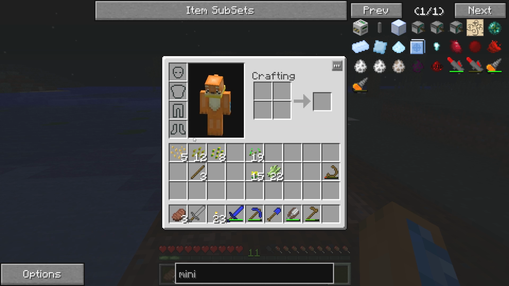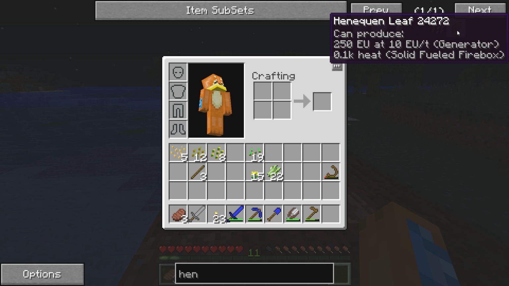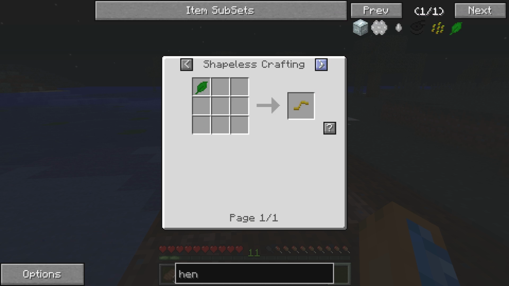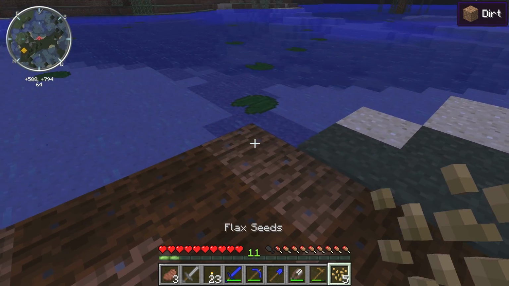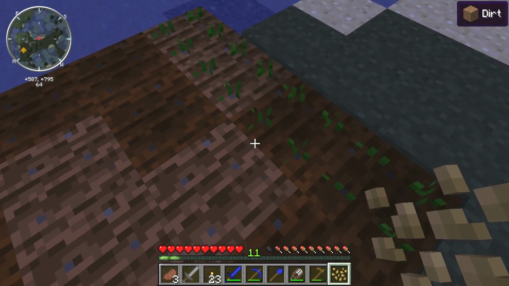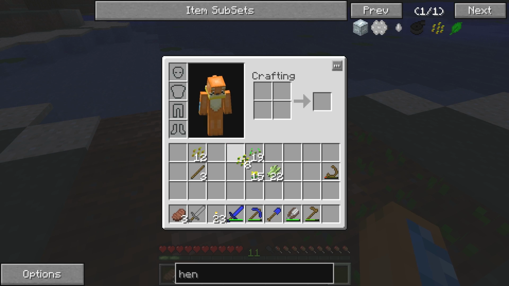Henequen and flax both produce string, which is very useful in a lot of different things. However, flax produces it so much better, it seems. I think with henequen, you have to do something with these leaves, and I think it's just more hassle than it's worth. You have to craft them into these twines, and then from the twines, I think you have to do like 4 twines to make 1 piece of string. Well, that's not very effective. With the flax seed, it just grows string. I mean, it's like string on a plant, if you will. So, definitely want to plant those. If you had to pick between the two, definitely go with the flax. In fact, don't even bother with the henequen. It's really no big deal.